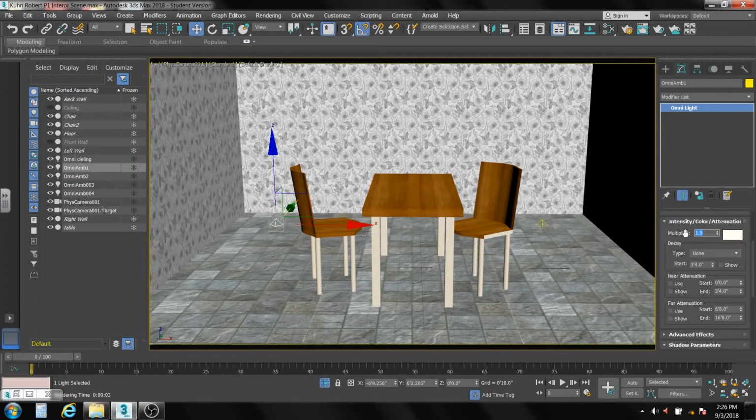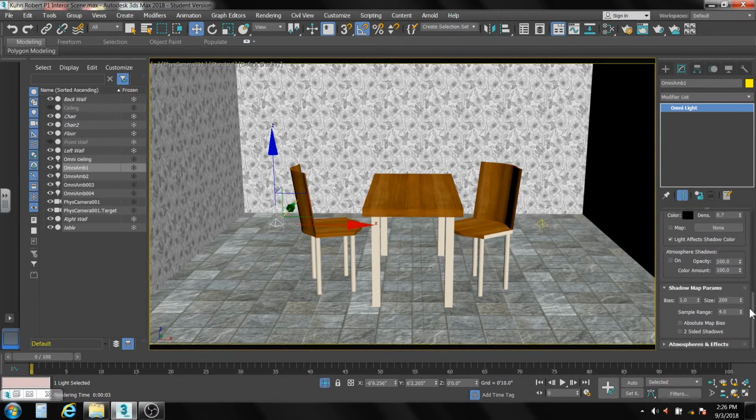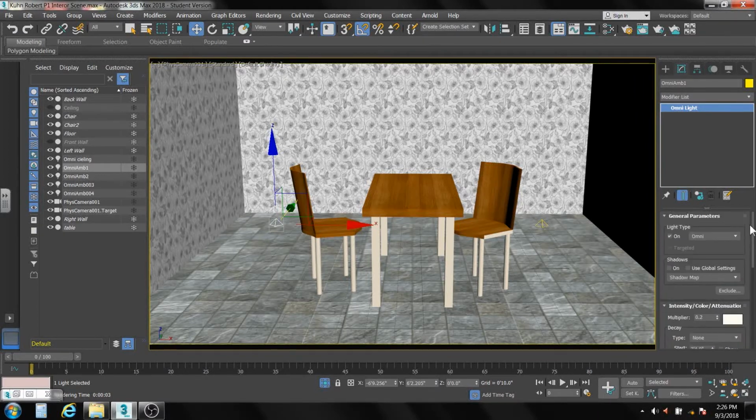Let's bring that way down to, let's say, 0.2. Everything else we can just leave the same. Let's see what that looks like. Oh, by the way, the reason why we made it an instance instead of a copy is because if we go to any of these other ambient lights, we'll see that they have changed as well.